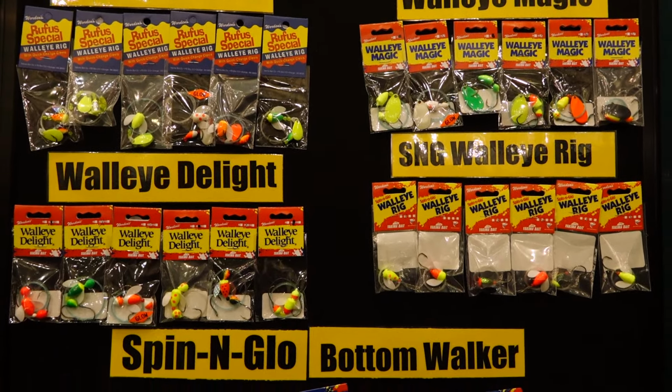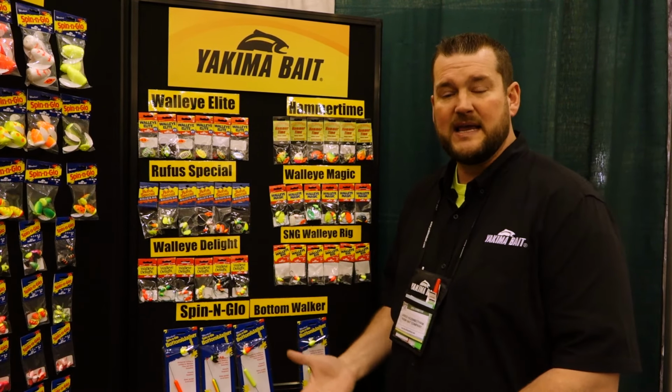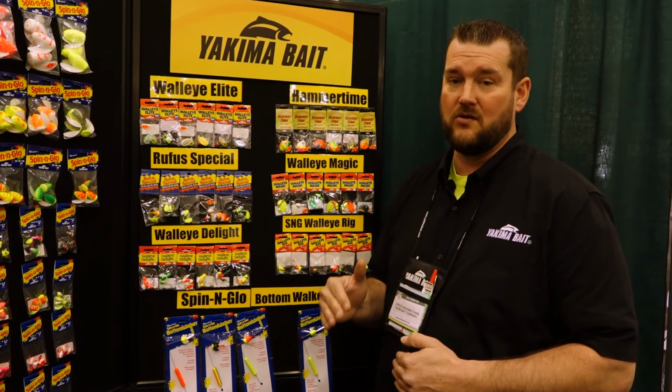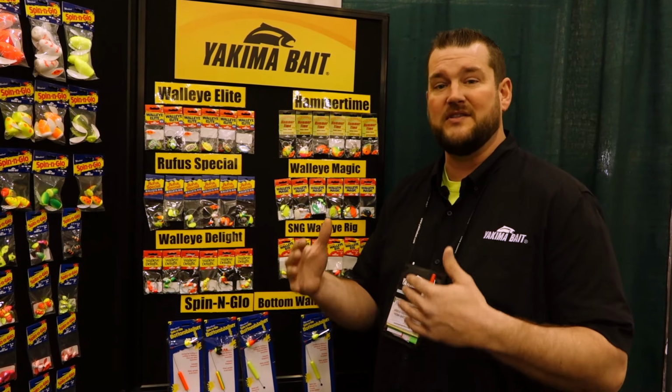You can run this behind your bottom walker at slower speeds, and the buoyancy of the spin and glow, the winter, and the corky body keep those baits up out of the rocks from you getting snagged up. And you control it a lot slower than normal. Therefore, in those cold water situations where the fish are lethargic, you can slow it down to their speed.